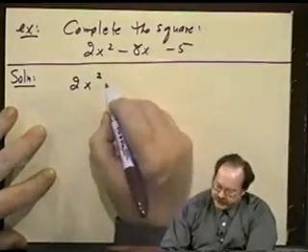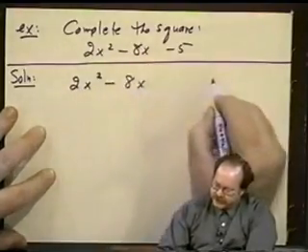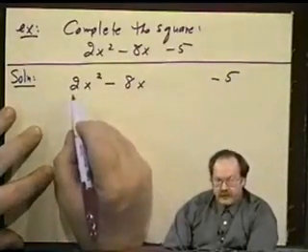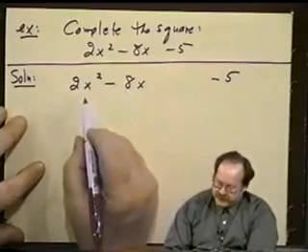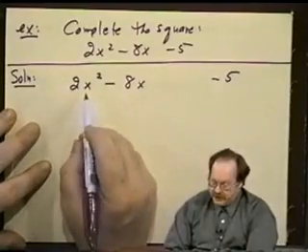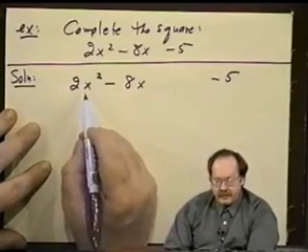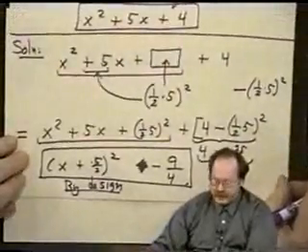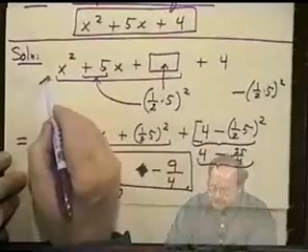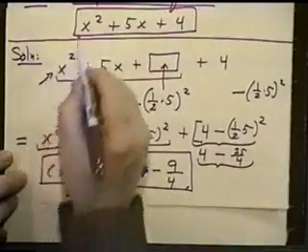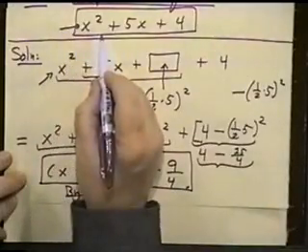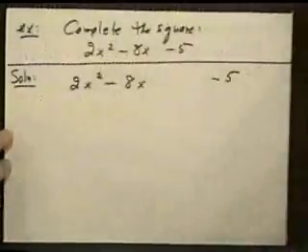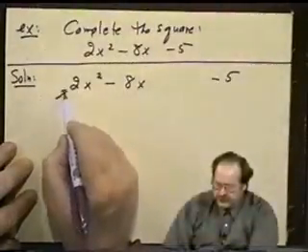I first of all take the 2x squared minus 8x, put the minus 5 off to the side, as I said before. Now, I will do one other thing here. It is preferable when you're doing this to use the technique I had a moment ago. Let me bring back that sheet. Here's that sheet I was just looking at. Notice that I had an x here without a coefficient. The original trinomial had no coefficient, or a coefficient of 1 times x squared. Now, here I have a 2.